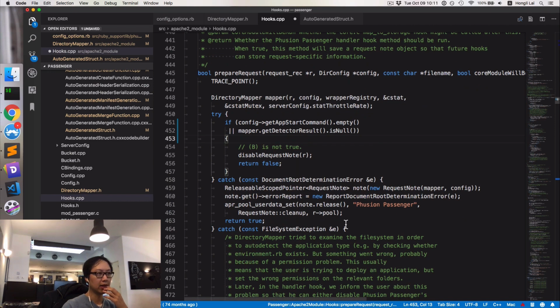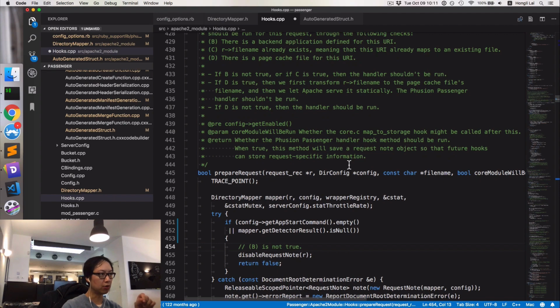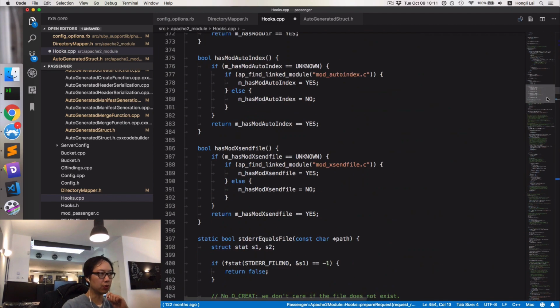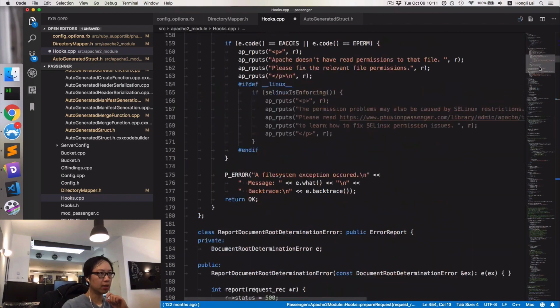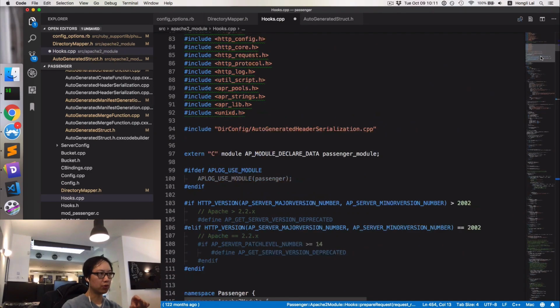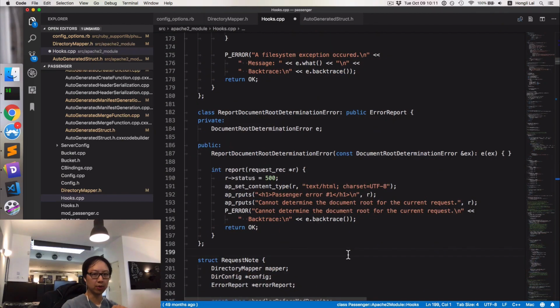Okay, now that we have that, we figured out whether Passenger should handle this, and if so, what kind of application it is, but we also need to pass the correct information to the core controller. And there's a function here which does that. So this information is passed to the core controller through the controller will read.